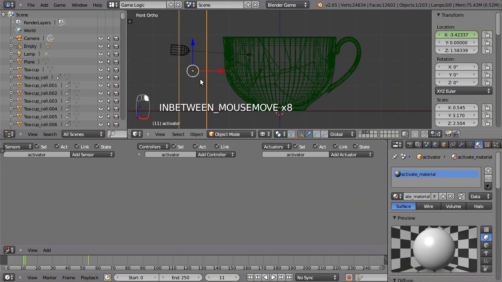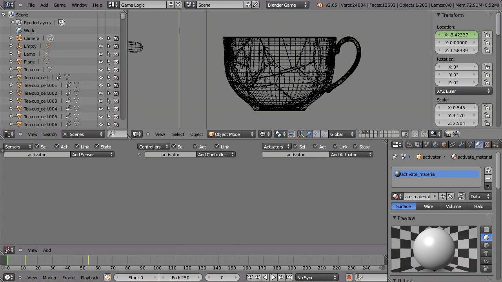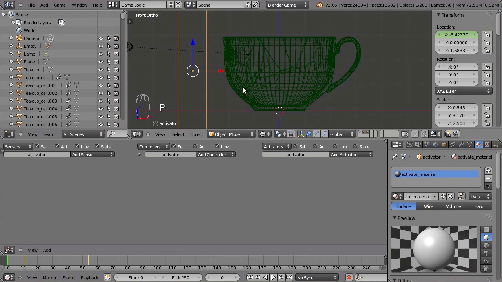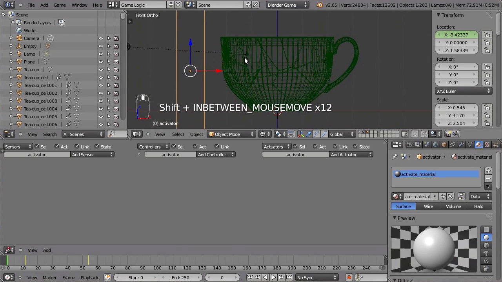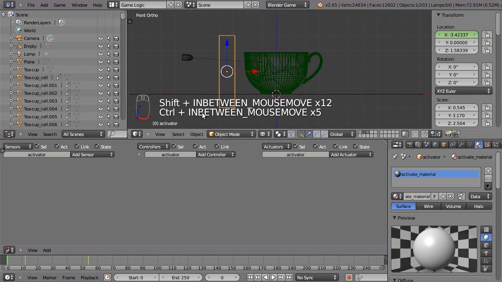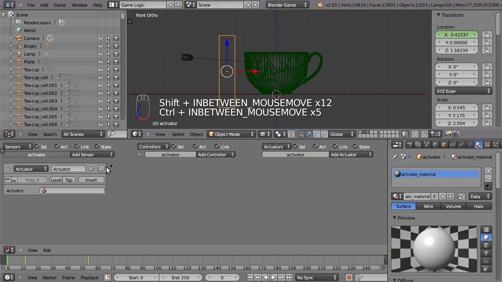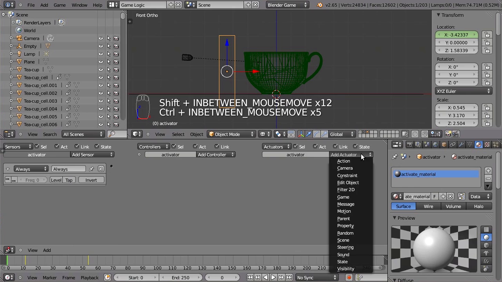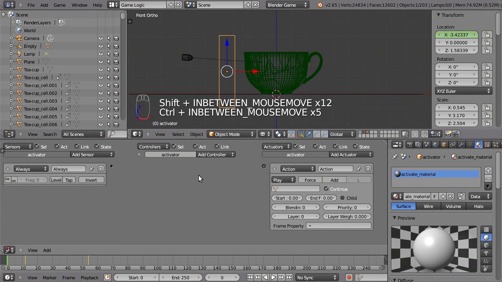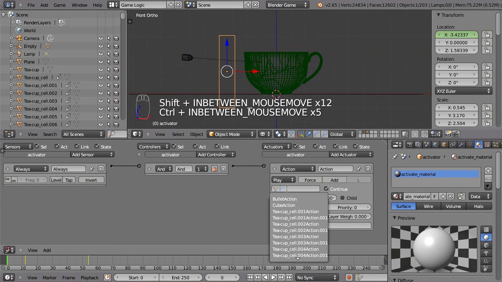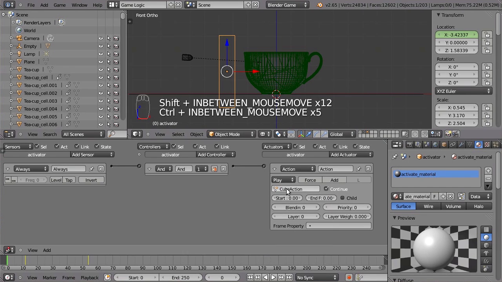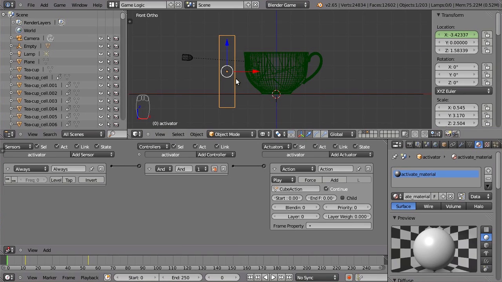Then we need to add the animation for this object, because right now if we press P, nothing happens because this thing is not moving. So let's add an always sensor, just like I did with the bullet, and an action, the cube action. It's called cube action because when I created the animation, this object was called a cube.